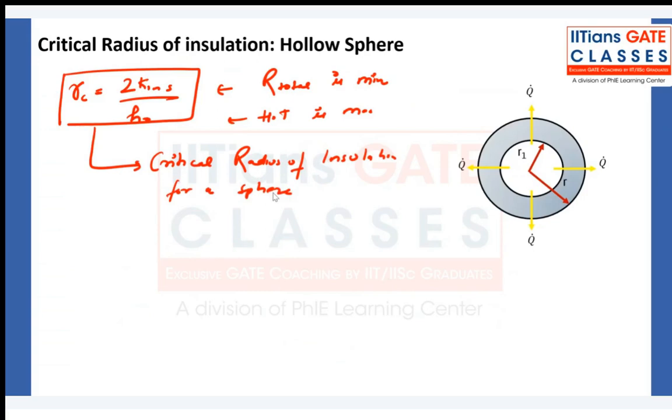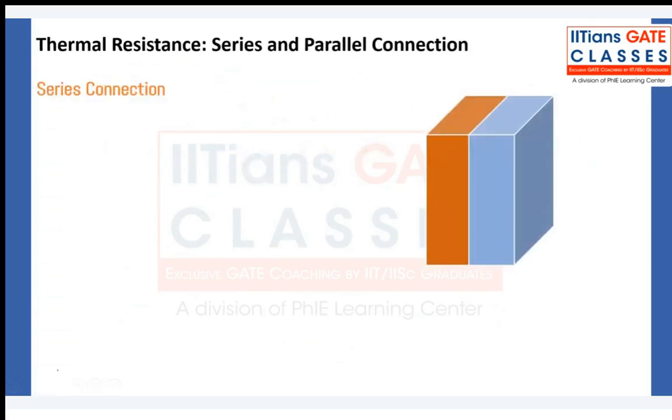Chalo. Let us move on. There are some small topics. So the main part we have covered. Now there are some small topics that we will very quickly cover in the next 15-20 minutes. Okay. Now look, the resistances that we know, they can be in any connections. For example, two slabs are arranged in series or they can be arranged in parallel as well.